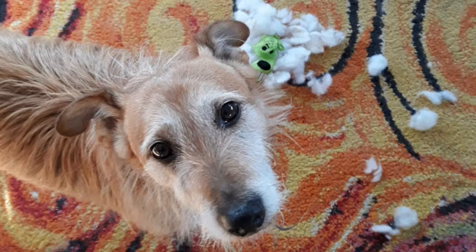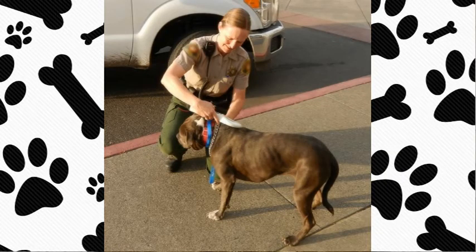In the United States, microchipping is not considered a medical procedure, so anyone can do it. However, I recommend having it done by someone who is experienced. A good time for implantation — which is common in shelters and rescues — is at the time of spay/neuter surgery, because all procedures are being done at once, the animal is anesthetized, and they don't even feel it. It is important that the chip be implanted by someone very experienced so that it causes the animal minimal pain and is done correctly.